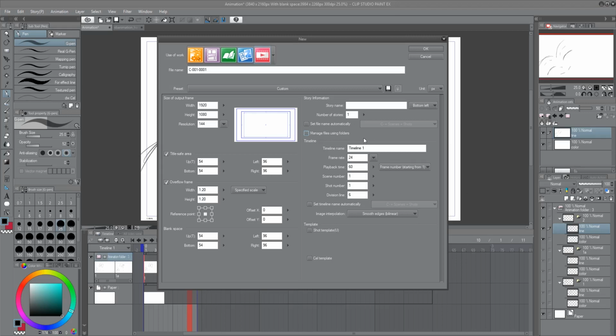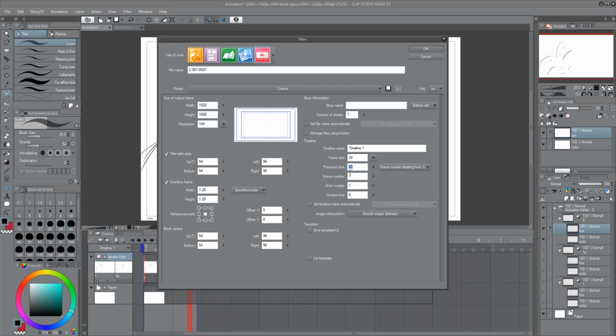Below here is the timeline. Did you change your timeline settings before you make an animation? You can change what your timeline is. So this, like Cut 46, I would probably name this Cut 46 just to keep myself organized. You can change the frame rate, and in anime, most of them use 24 frames per second. This is how you change your playback time, or how long you want it to be.